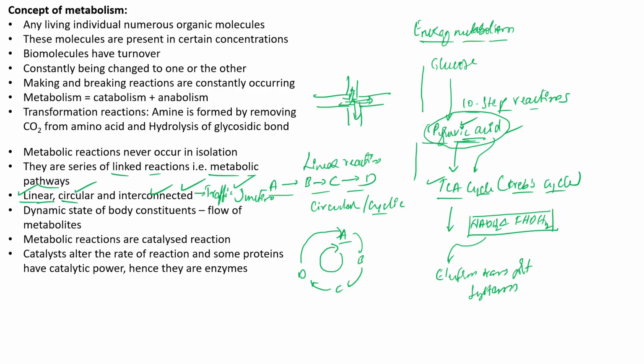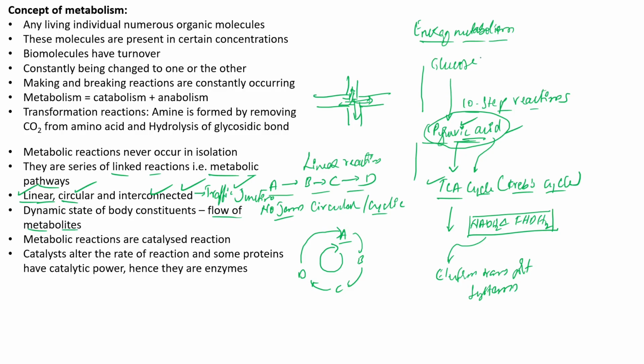And interestingly, there is no jam occurring inside these traffic junctions. No jam. None of the molecules gets stuck or stopped in between during these processes, the metabolic reactions. They are highly coordinated and work in a very beautiful fashion. So now this is what we call the flow of metabolites.